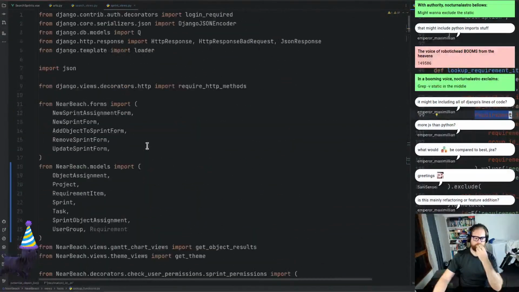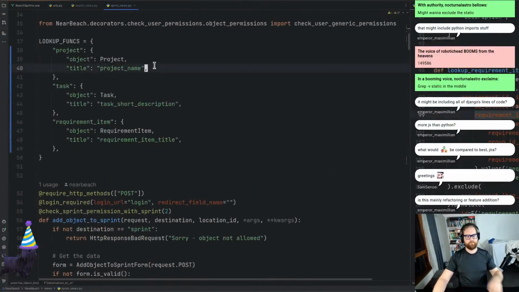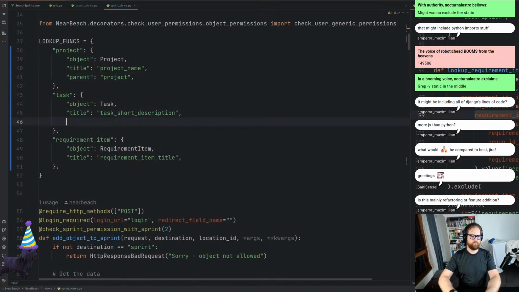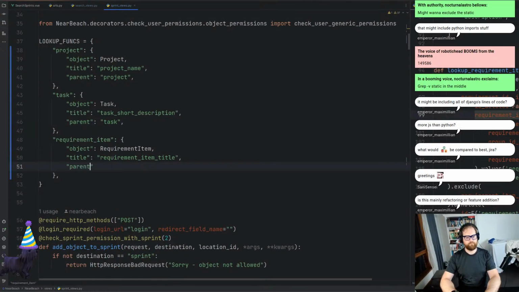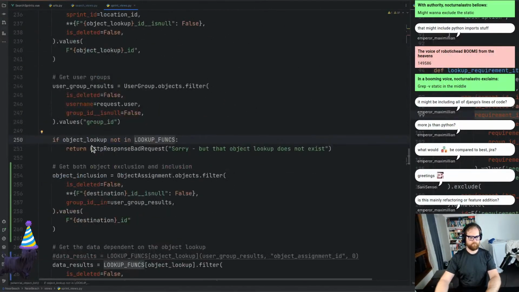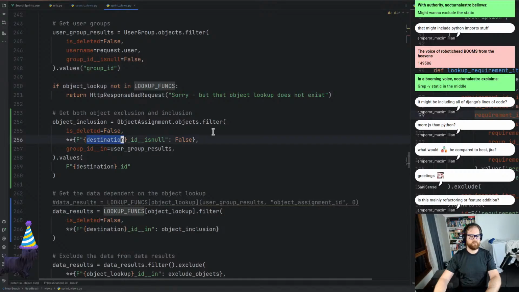So going up here, we could do something like this. Instead of using destination, we can use parent.